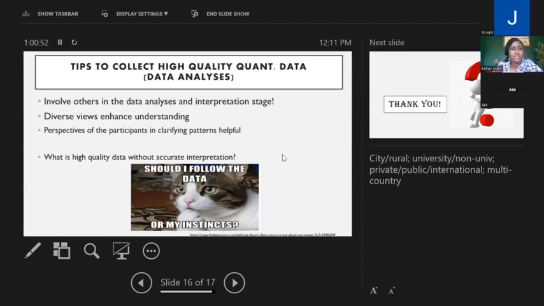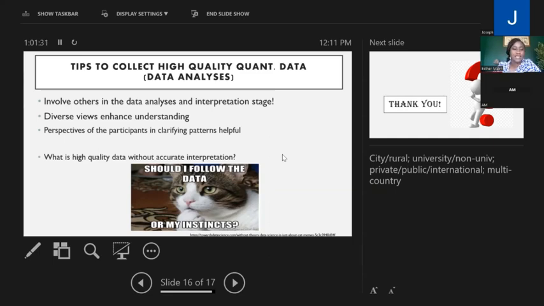And also it's important to center the results based on the population, the context, the culture in which you collected the data from, and not your own perspectives or your own understanding. That is so important. Where you have the opportunity to also hear the viewpoints of individuals in the environment, context, culture that you collected the data from, that would also help to clarify the various patterns, to again ensure that you have quality responses and not just responses based on your viewpoint or your perspective.